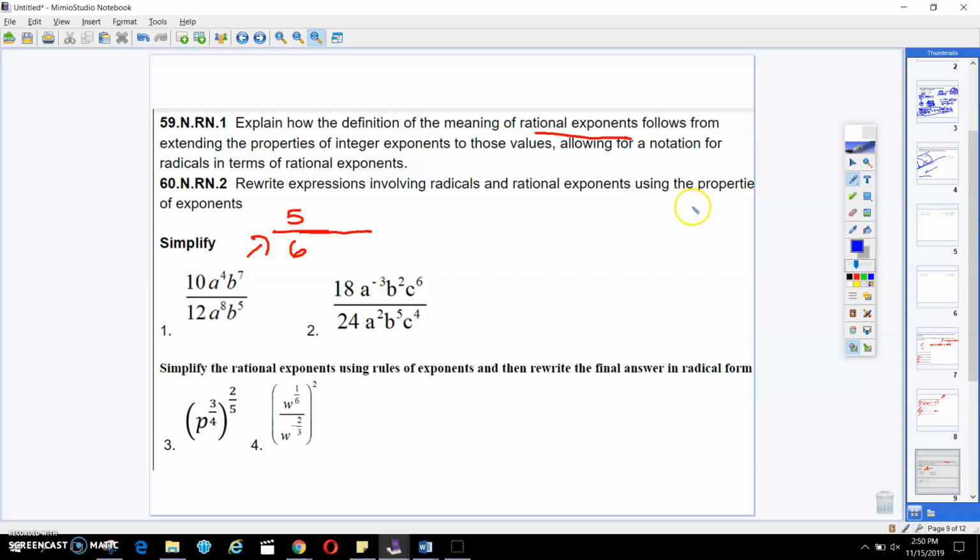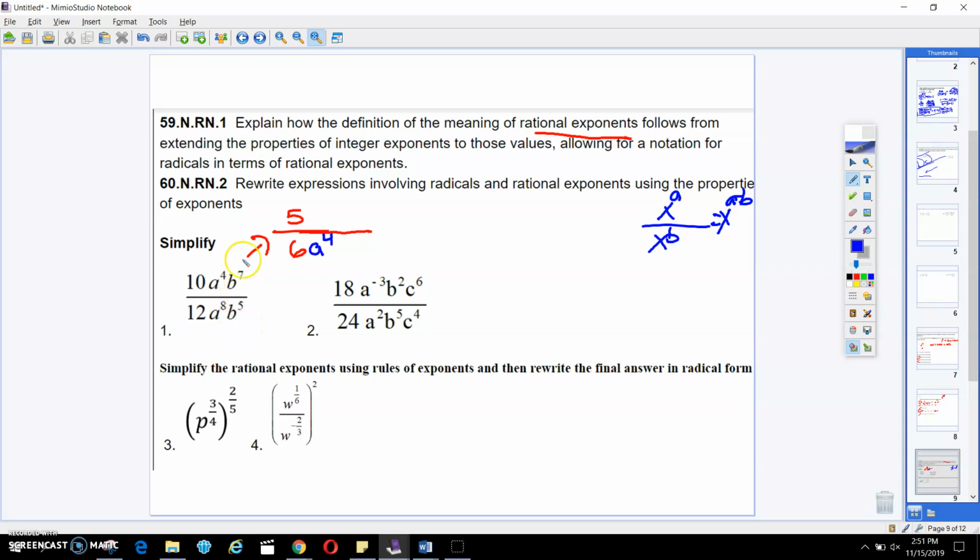And we know that if we have the same terms in the top and the bottom, we can subtract their exponents. So we can say x to the a minus b as our exponent rule. So a to the 4th over a to the 8th is going to give me a to the 4th in the bottom. Okay, so really when you do this, you get 4 minus 8. That's going to give me negative 4. Well, we know that negative exponent means flip it onto the bottom.